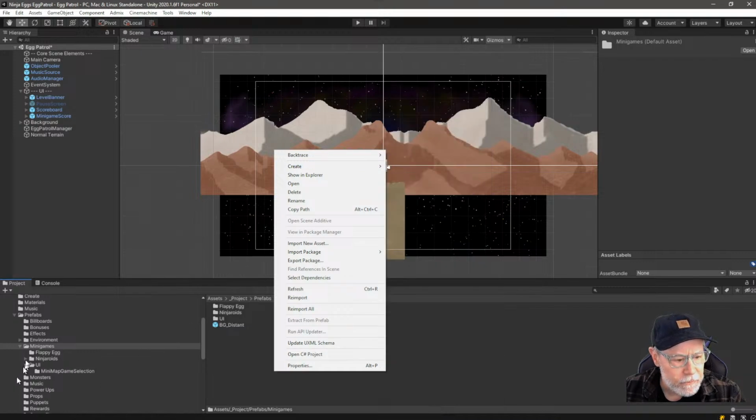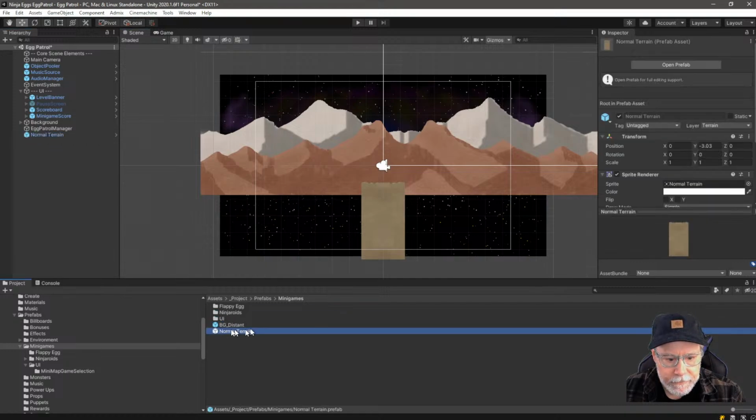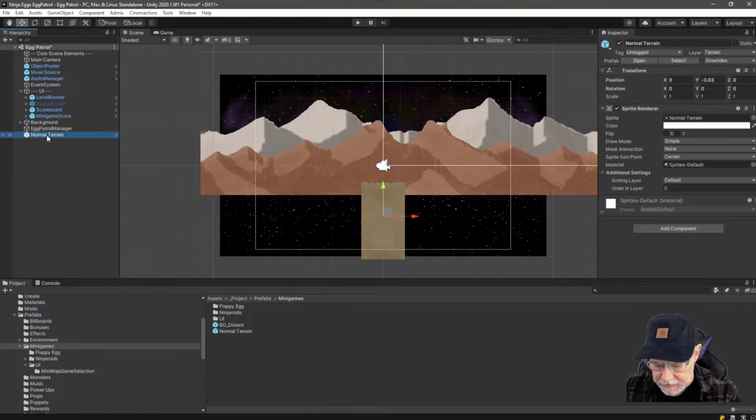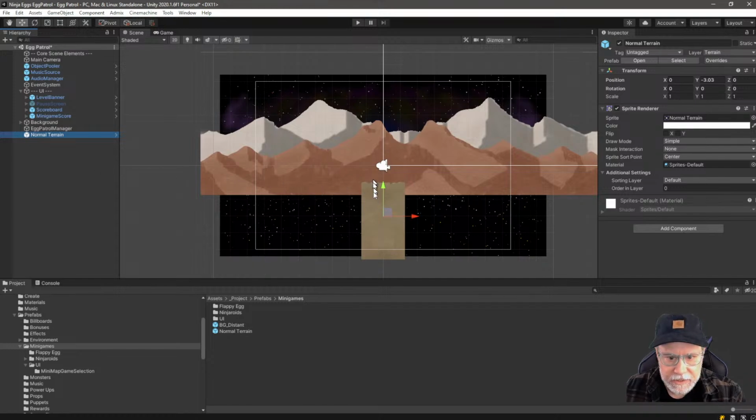Actually, I think I'm going to keep this under minigames because I might want to use this terrain tile in other minigames in the future. So I'm going to leave that there, and drag this in as a prefab. There you can see I have a prefab called normal terrain. If I was to delete this and drag it in here, you'll see it's in the same position and everything. It remembered all of those settings. And it still has the terrain layer.